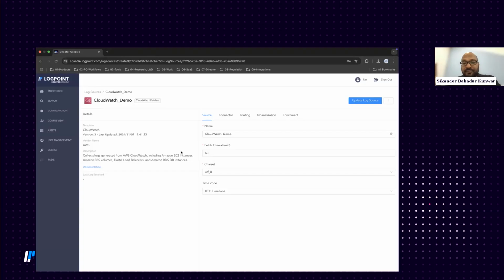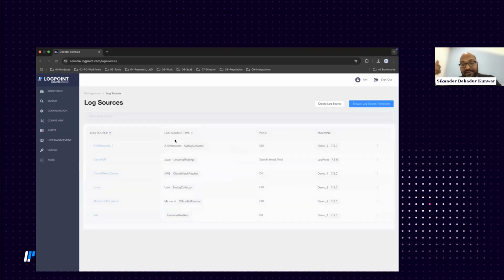Rather, you will be presented with an option on the log sources screen where you will be notified once, of course, after you have installed those updated applications in the specific LogPoints. You will be presented with an option stating that there is some change. Would you like to apply those things? You can simply click on that and apply it across the board. That makes it easy and saves the hassle of manually changing them individually. So those are some benefits of this log sources platform.